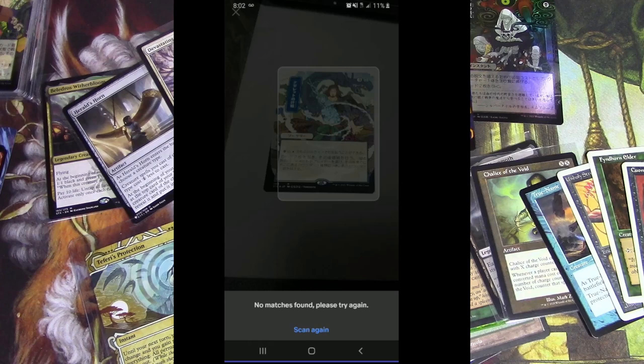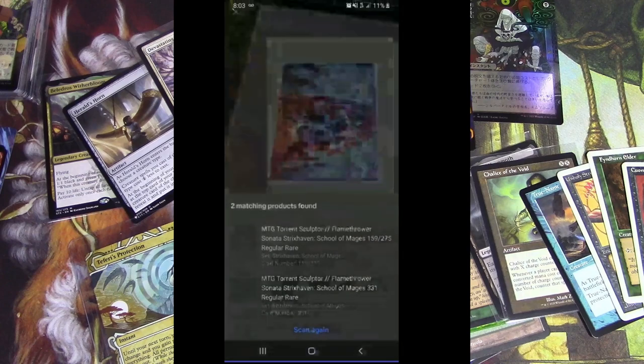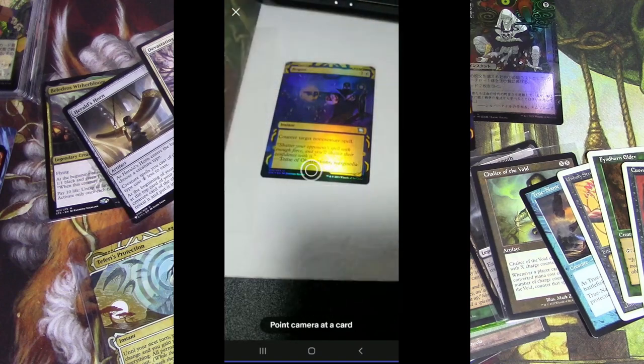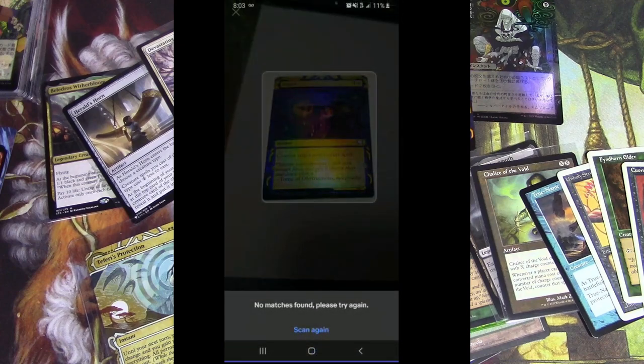Oh wait, I got one more thing to try — let's see if this is really pushing it. Here's an art card from a set booster box. I'll put it in sideways and see. Wow — it got... is that right? It's a dual card — Sonata Torrent Sculptor is the art on this. It actually just found the art and brought up the actual real card, so that didn't work for the art card. One more time — let's do this foil in the gate, see if we can see through the foil. Nope — foiling with a bit of glare always gives it some trouble.